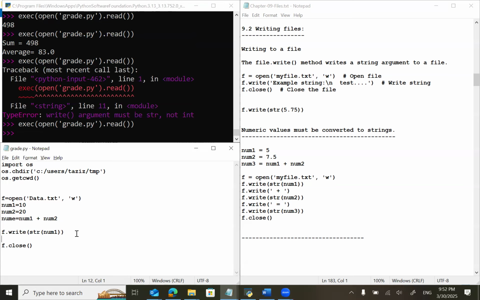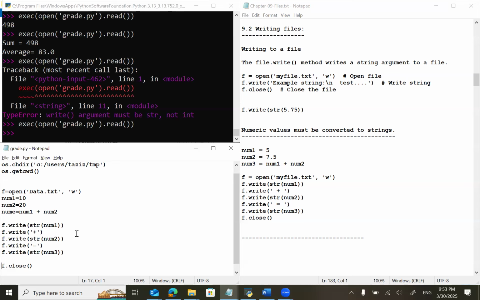Now I want to write another thing with another write command. I want to write a plus sign, and similarly I want to write f.write(str(num2)). Then I have another one that is an equal sign, and then num3, and then the file is closed.